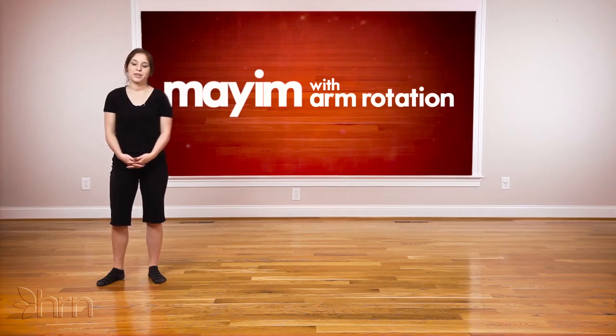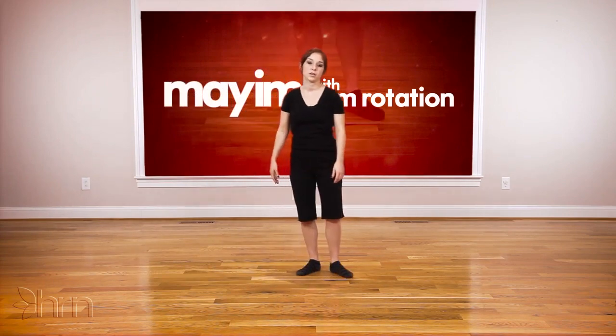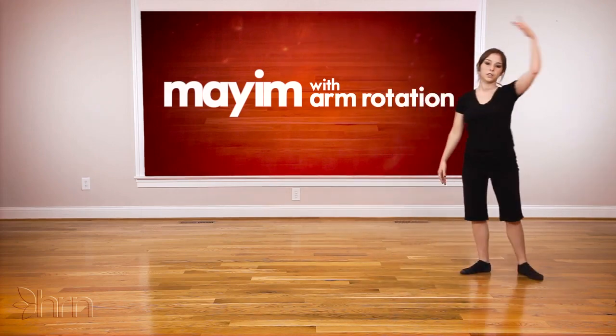With our Mayims, we have used two different arms. We have the plain old blooming arms, and then we have the rotating arms, which break the Mayim down with two steps. One, two, and then one, two.